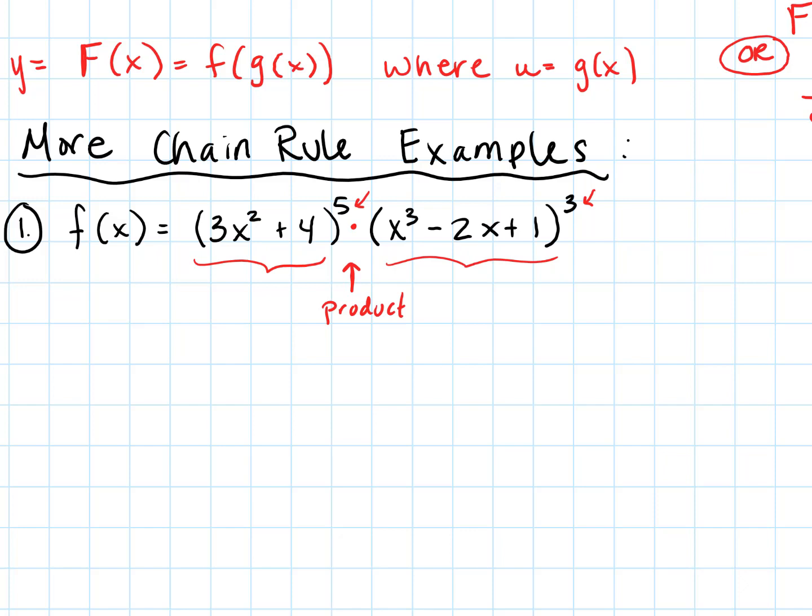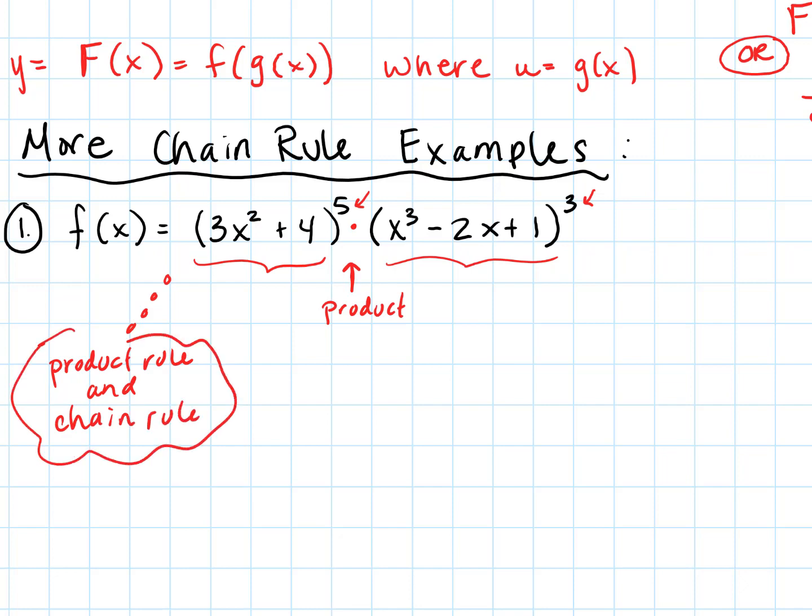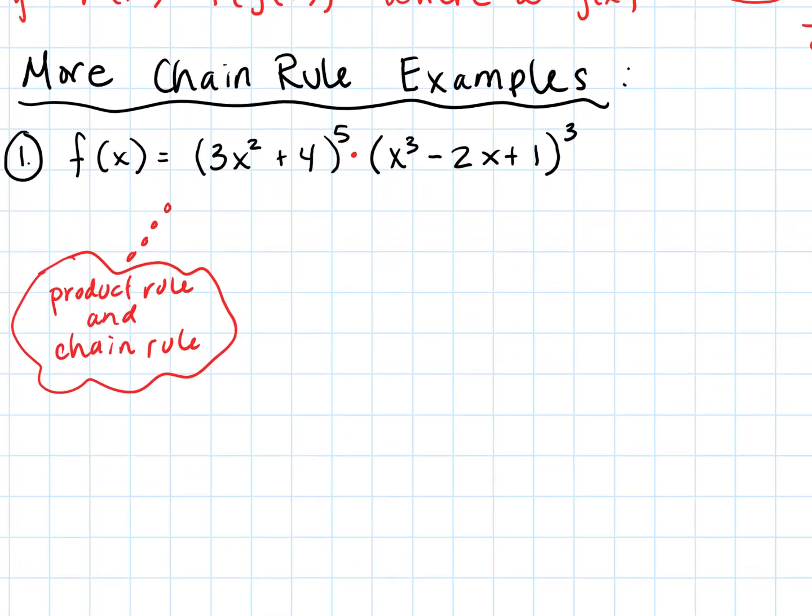And so when I apply, I have to actually sort of peel away all the layers as I take this derivative. So when I'm taking the derivative, I have to apply the product rule because this is a product of two functions. Then when I take the derivative of each of those two functions, I have to apply the chain rule. So that's the thought process here: I've got a product, so I have to apply the product rule and the chain rule as I'm applying the product rule. So that's what I'm thinking as I'm looking at this. And then I can get in here and actually start doing it. So we've had some practice with the product rule, so let's get going working with the product rule.